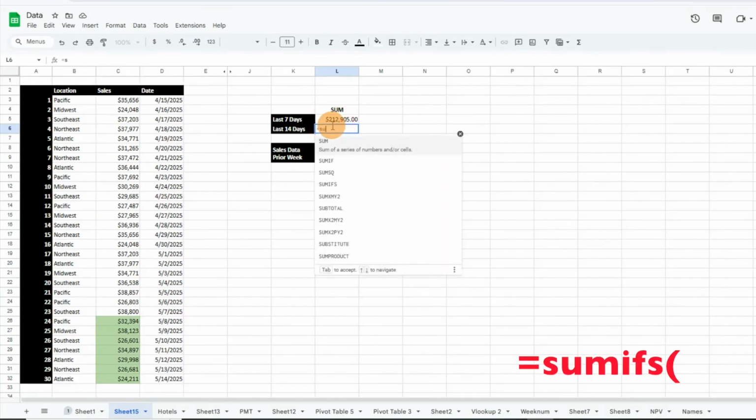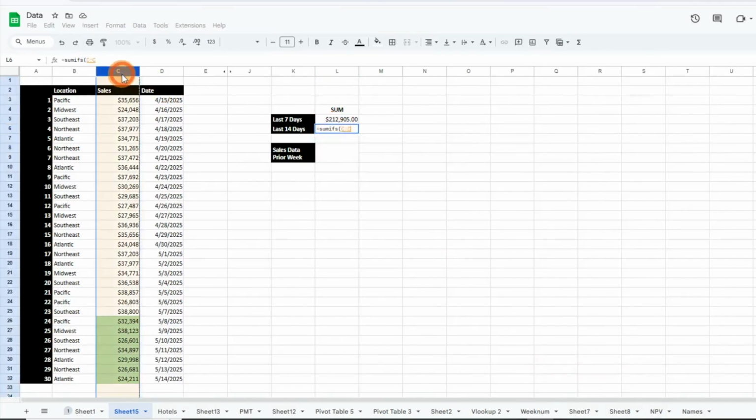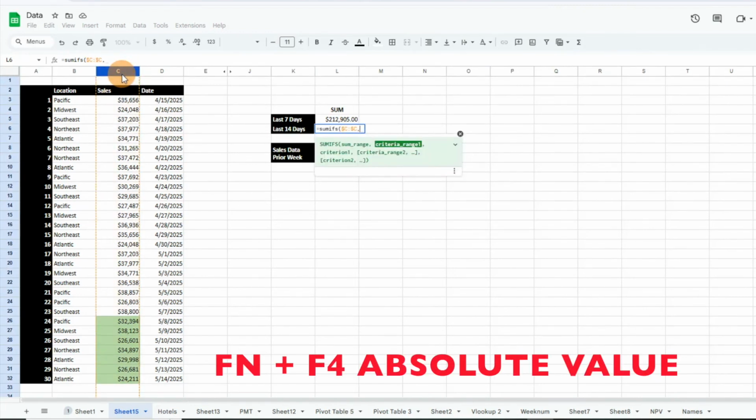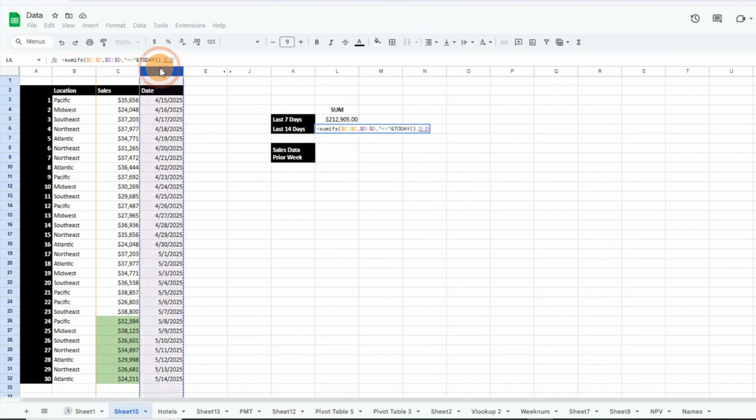So again, we'll just do Sumifs, sum range. So we're going to do the column of the sales data, make it an absolute cell reference. Criteria ranges are again just going to be our dates here, comma, quotation marks, less than or equal to, and today. And then that's our first criteria. And then our second criteria, again, just going to be that date set.